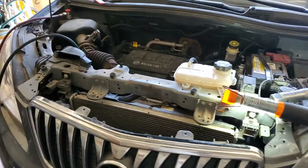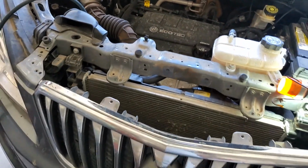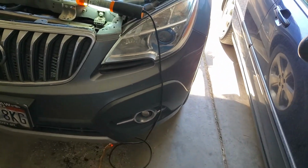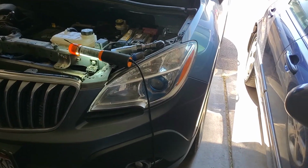Alright, just really quick, 2015 Buick Encore with the little Ecotech motor, 1.4, is my wife's car. I tried to Google this and see what kind of videos I could find. I'm a mechanic by trade, but I don't do it anymore. I got a better job doing something else, so I make more money. But I still know my way around a car.